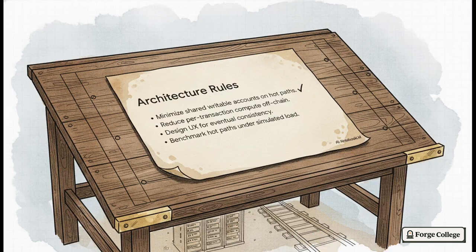Let's do a quick review of our blueprint rules before we wrap up today's explainer. First, audit your critical flows to ruthlessly eliminate shared writable accounts. Next, strip out heavy compute like your dApp's life depends on it, because it kind of does. Also, make sure your user interface gracefully handles the latency of batch transactions using eventual consistency. Seriously, don't ever leave your users staring at a blank, unresponsive screen. Show them a friendly pending state.